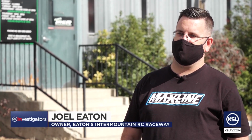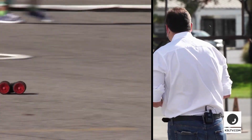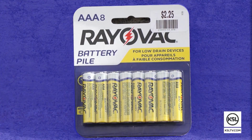So my initial take is lithium is going to produce the longest runtime. They're also the lightest battery. You think you're going to win? I think I'm going to win. Well, with zinc carbon in my tank, it is going to be hard for the rubber on my claim to meet the proverbial road. The sole advantage of zinc carbon is that they're cheap.